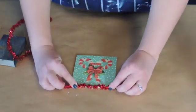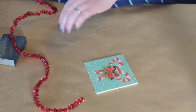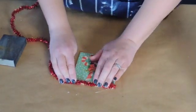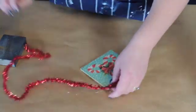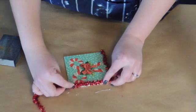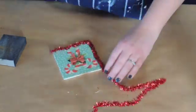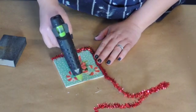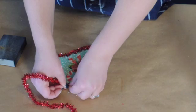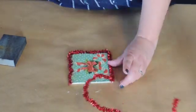So now I'm working with the leftover tinsel from the boot that I made a few days ago. I actually had an extra one, plus I had that tinsel that I had already taken off. So instead of throwing it away, I decided to use it for another craft. I thought this tinsel just complemented the candy cane napkin perfectly. So I lined my crafter square with the tinsel, and I think this looks so cute. This is such a fun, whimsical craft to make.